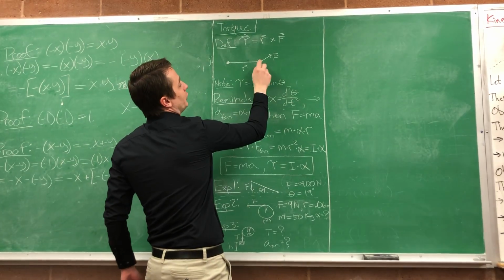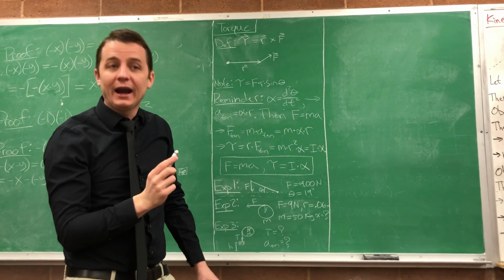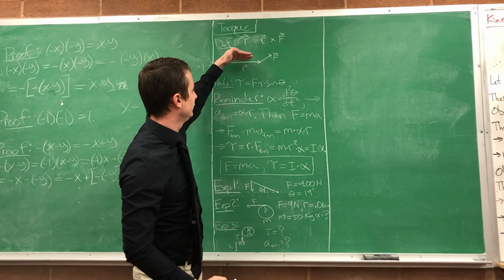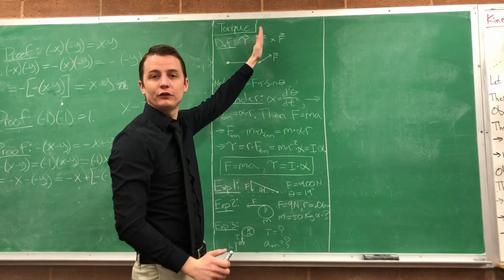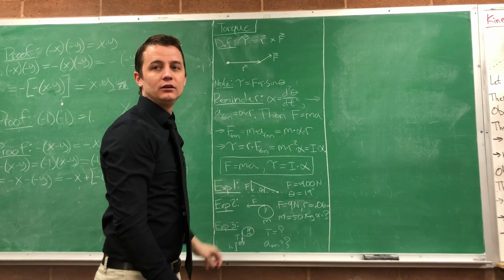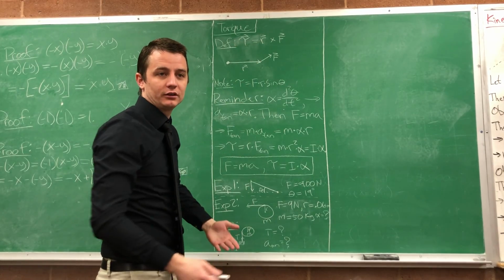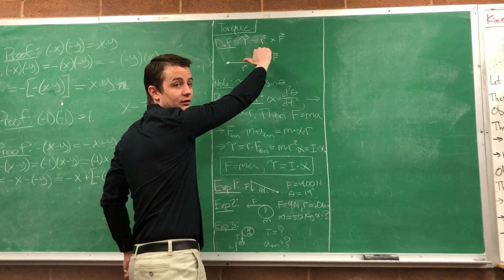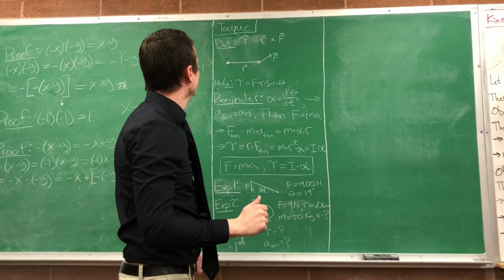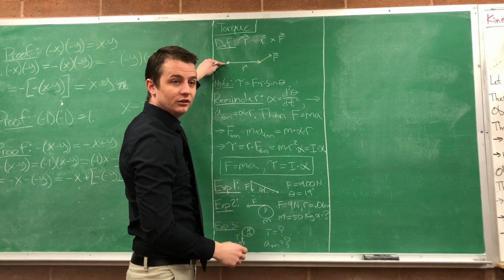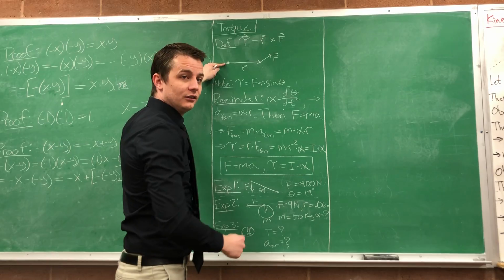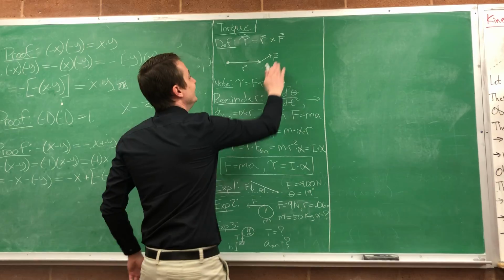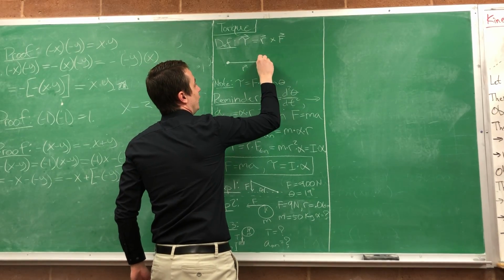What direction should I push that force to maximize my torque? What will make it the easiest to open that door? Is it when I push out like that? Is it if I push the door straight that way? Is it if I push perfectly perpendicular? Why not push in a little bit? Here's the hinges. If I push the door into the hinges, does it open? No. To optimize it, you push it perfectly perpendicular.